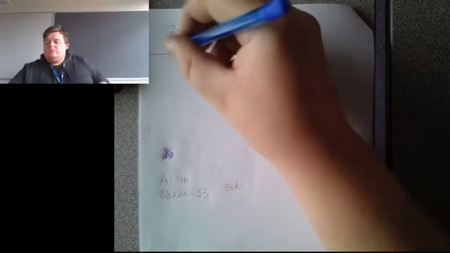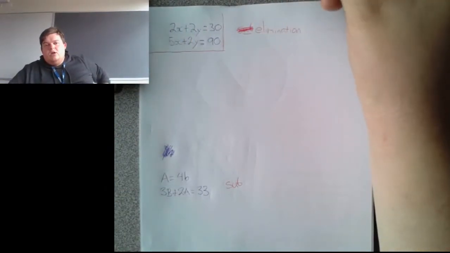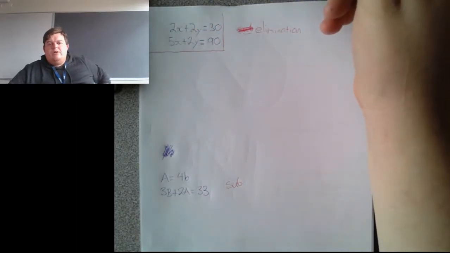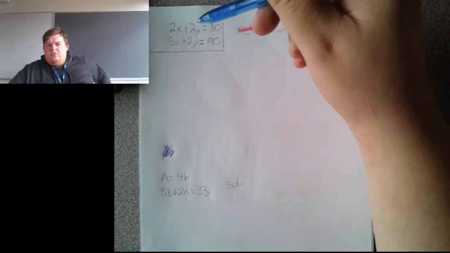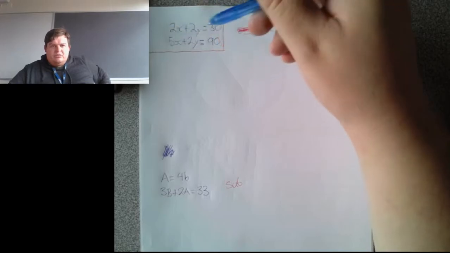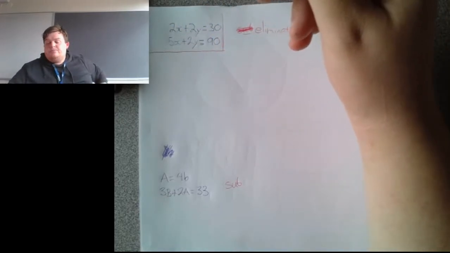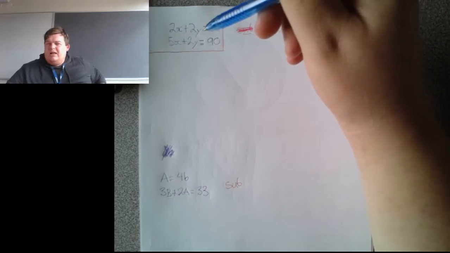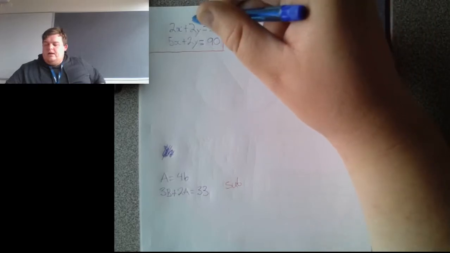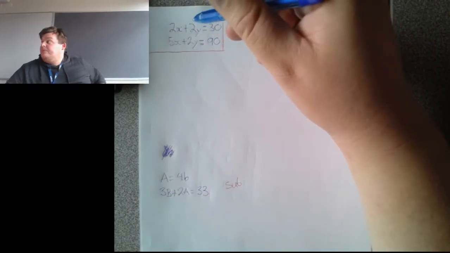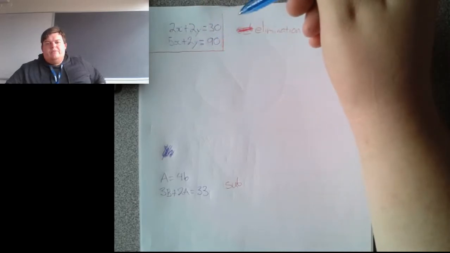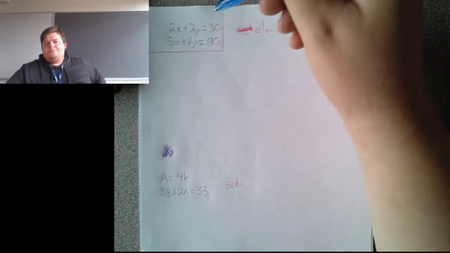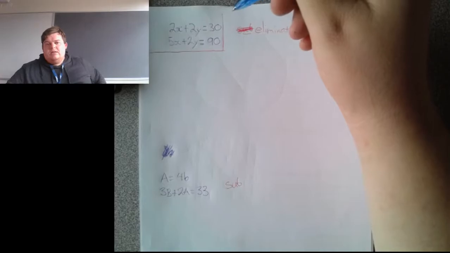Okay, so step one, you've written your equations out. With the elimination method, you want to try and get rid of one of the two pronumerals, either the x or the y. The easiest way is to identify which pronumerals have a similar or the same coefficient, the number that's attached to it. In this case, both of my y's have a 2. So if I were to do one equation minus the other, I would get rid of those y's.